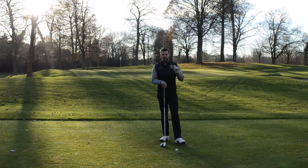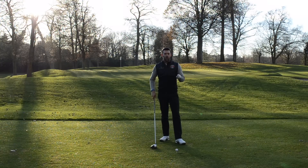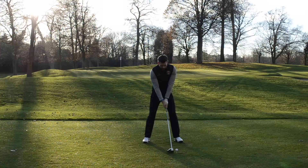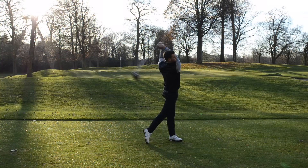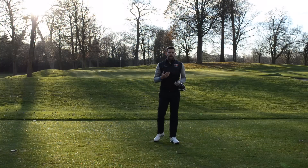Many of you, if you could make some of the moves that will help you hit the ball further, may find that lead foot has some movement through impact. In fact, golfers who believe that movement is a fault can often be robbing themselves of power. Let me just hit this shot — pay close attention to that lead foot and look at the position it's in at the end versus where it was at setup.